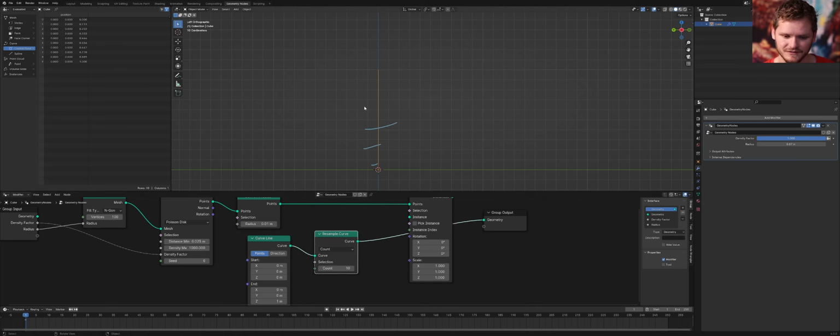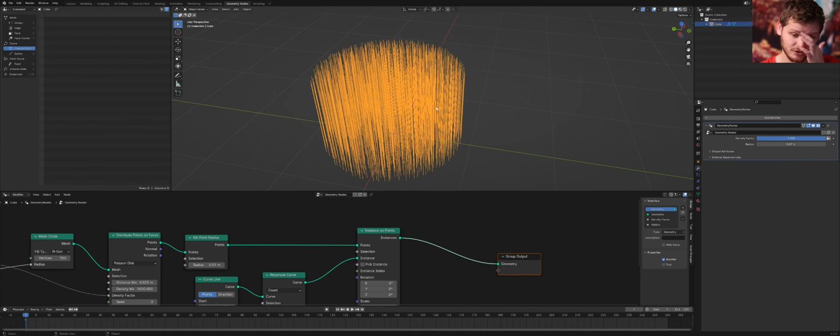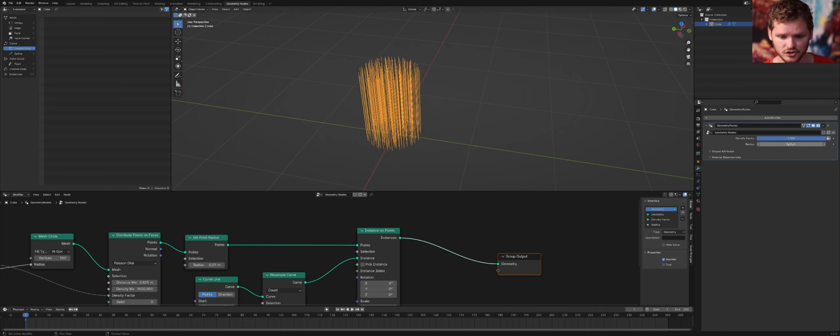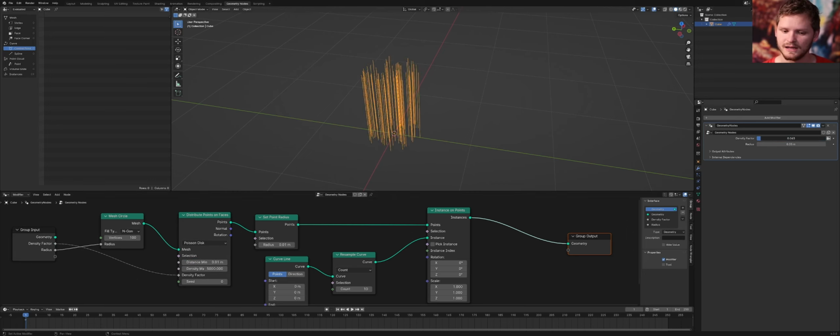So now this curve is made up of 10 points that you can't see. Either way, this is what I'm going to instance, so we get something that looks like that. Already I'm seeing that this is too big, so I'm going to make this smaller, and let me increase the maximum density here that we can achieve, and also bring down the gap. Okay, so now I got kind of a shape I like, but it's just looking like a stack of cylinders.